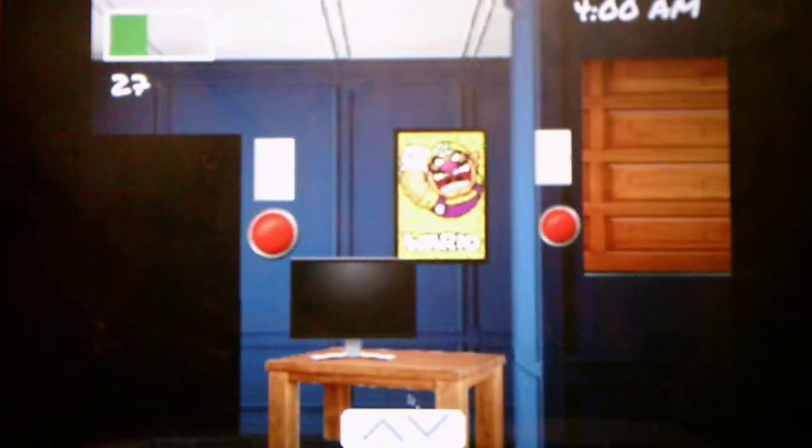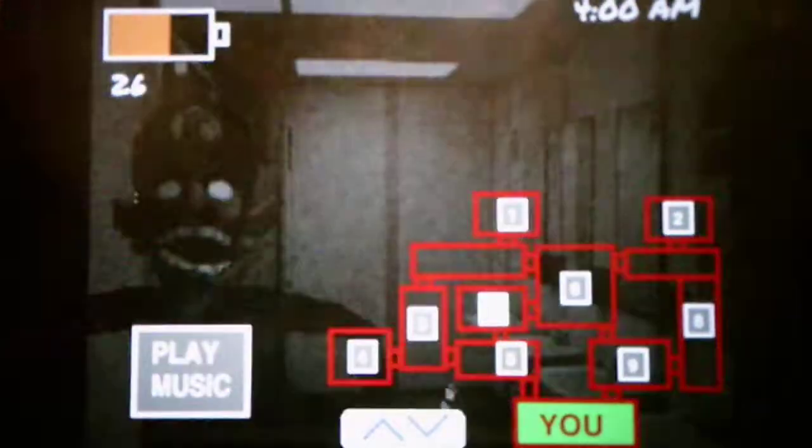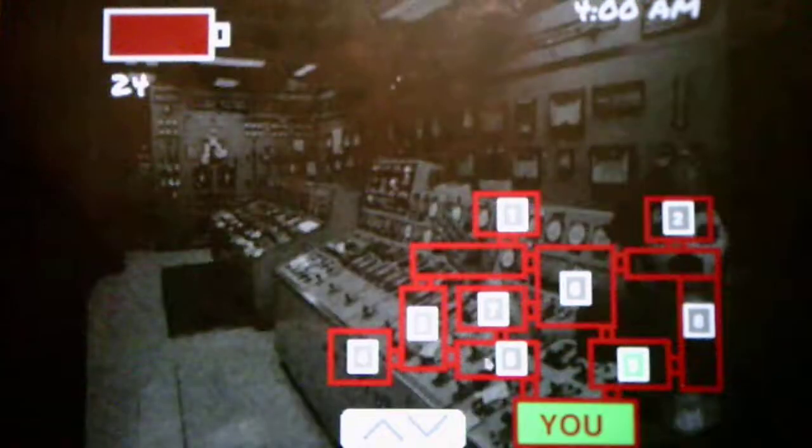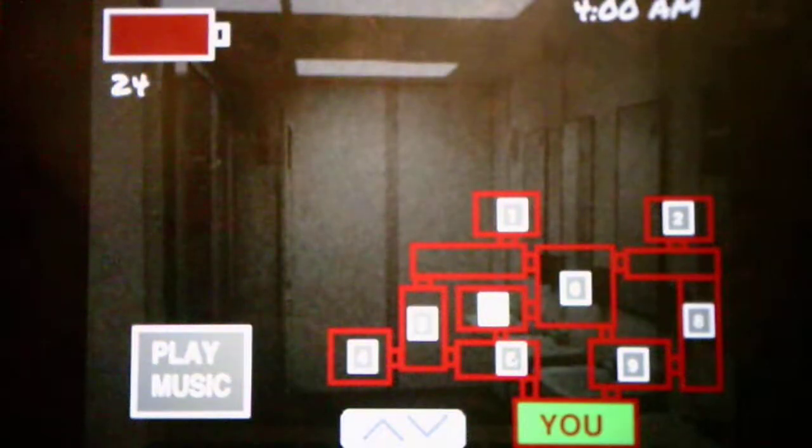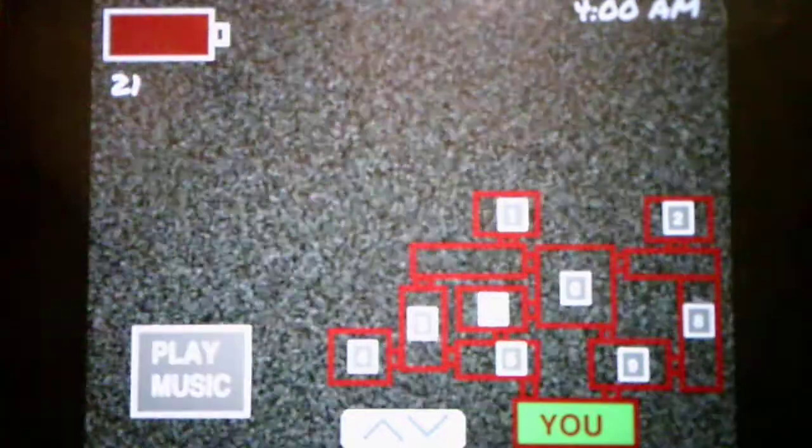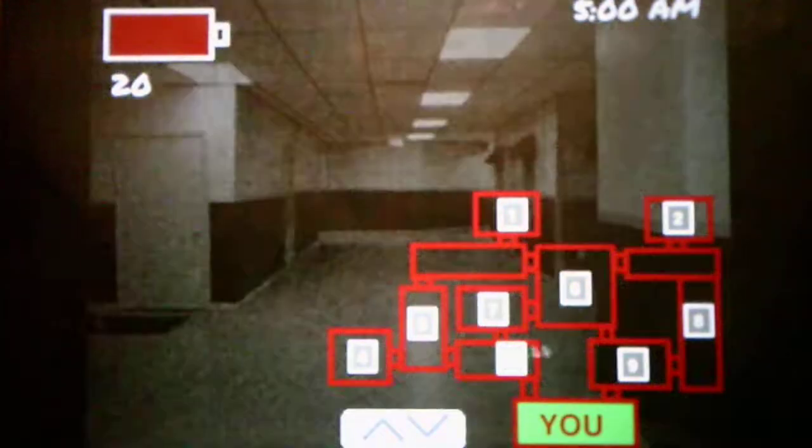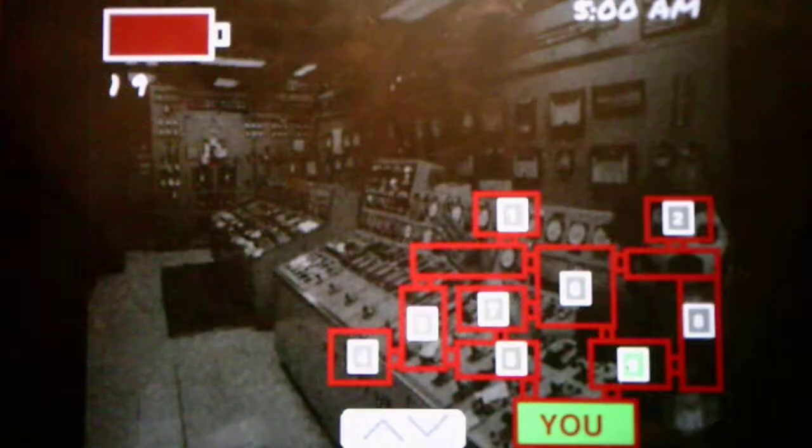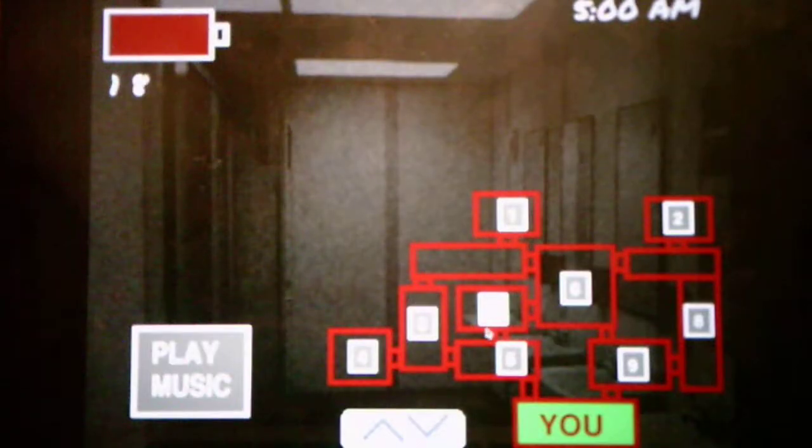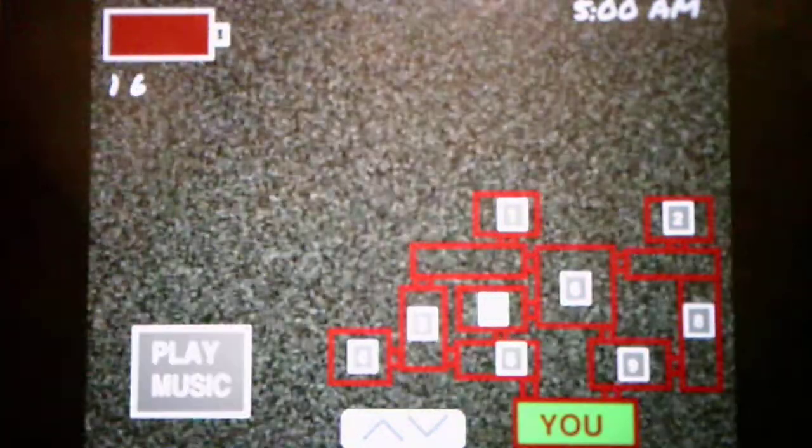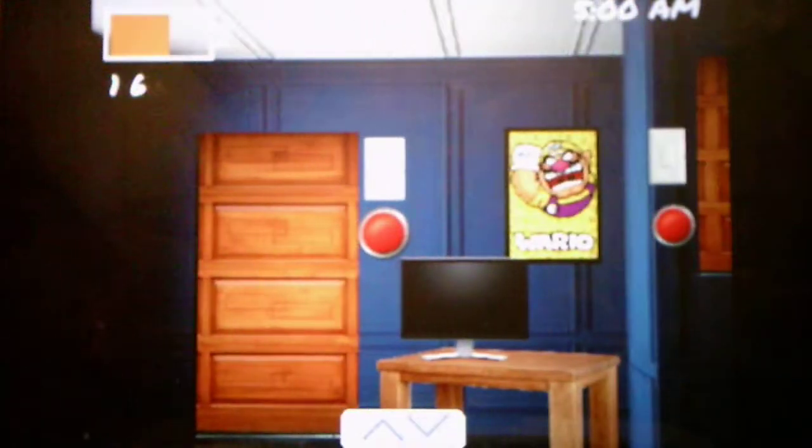Window. Gotta get the window. Luigi's there. And I gotta get the door too. Waluigi and Peach are about to come. I don't know how many times it's going to take me to beat this night because it might take me more than one try to beat it. Because this is a hard night. It's 5 a.m. and I'm running low on power. God, I'm already wasting my power because they're both at the door and window. And I'm checking my camera to see if Mario's there. Which Mario has not shown up any other times this night.